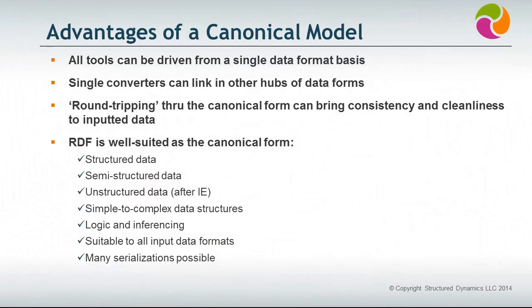There are many advantages of a canonical form, a canonical model at the core of a system, mostly being that we can create this generic capability that, as you feed it different schema or ontologies, you're able then to drive a finite set of capabilities and widgets, all of which are working off of the same form. So by virtue of, if you will, providing a highest common denominator in terms of a very robust data model, we are able to build a suite of tools, generic capabilities working from that, that can be applicable to virtually any enterprise application.